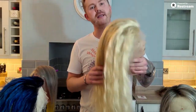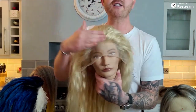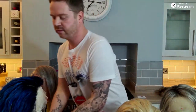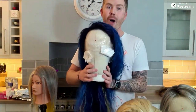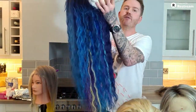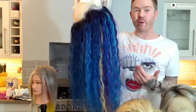So the wig comes like this, okay? 100% human hair, beautiful hairline. What I like to do when I'm creating something is turn this wig, using Cult, into this, okay? Wow, absolutely stunning. All Cult colours, all direct, straight from the tube, straight onto the wig. Well, not really straight onto the wig. There's a bit of a journey. And the journey of that is pre-toning.